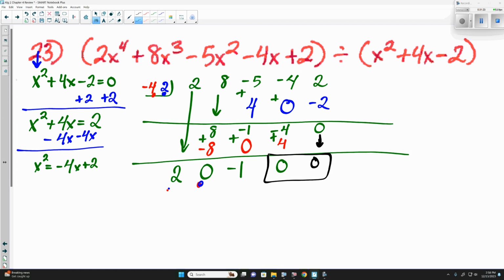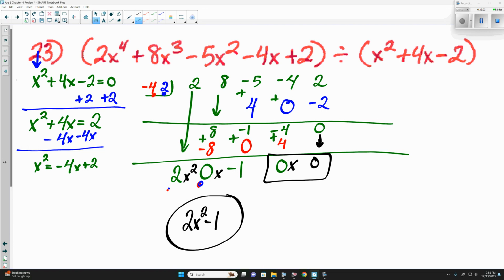So these last 2 here are the remainder. Now inside the remainder, the farthest to the right is the constant. The one next to it is our term with x. Now for this here, they're both 0, so it makes no difference. Outside, the first number, our negative 1, is our term without x. 0 is our term with x. 2 is our term with x squared. So what we're left with is 2x squared minus 1. Since the remainder is 0 for both the x and the constant term, we don't have to list it.